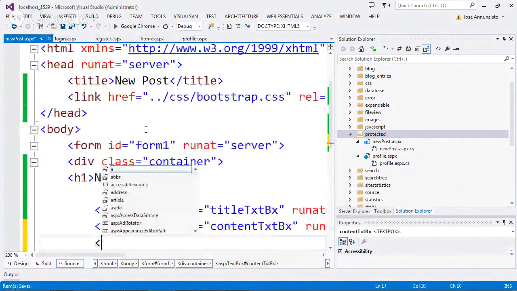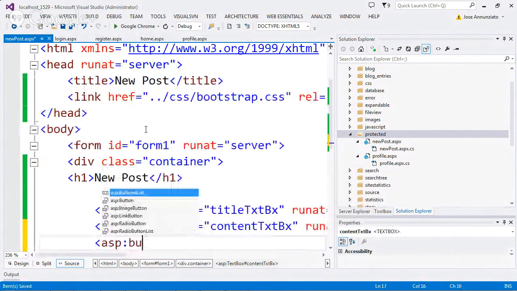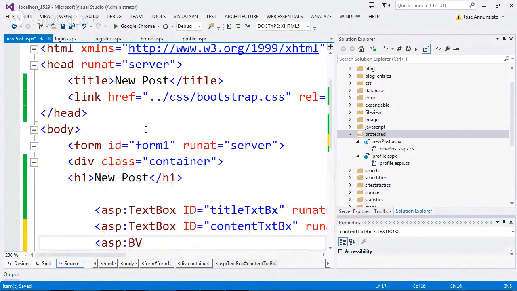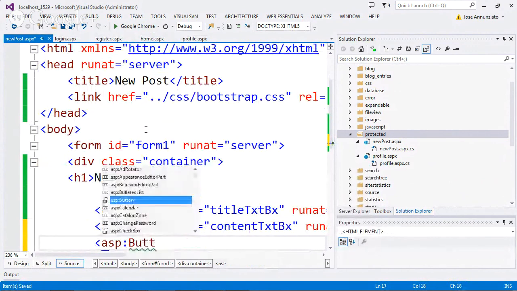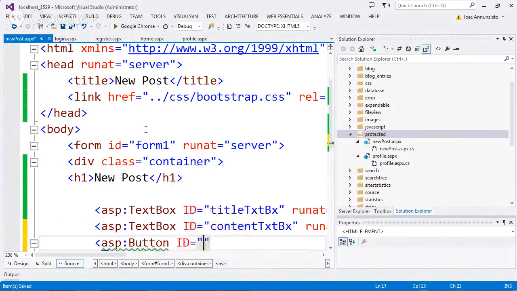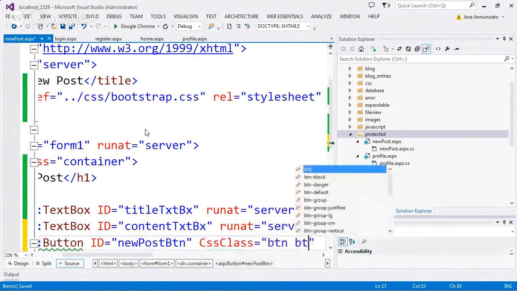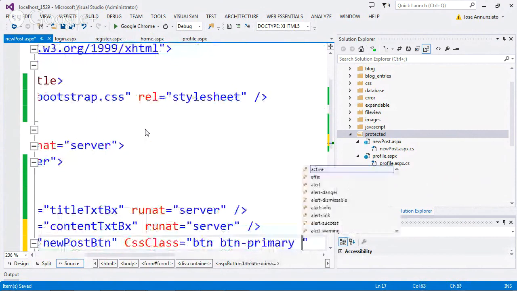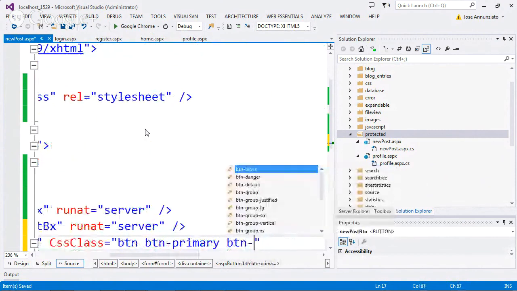And then a button. Button ID, a new post button. And CSS, this will be a button primary, button block.